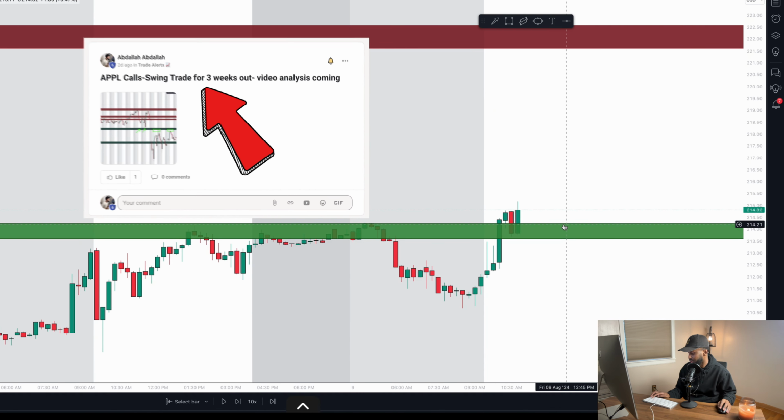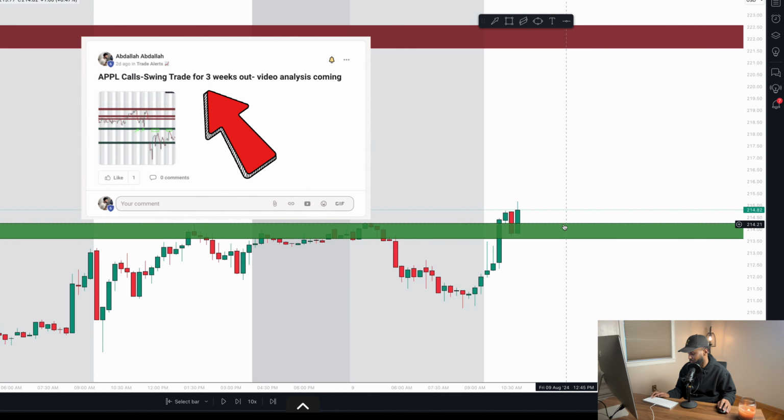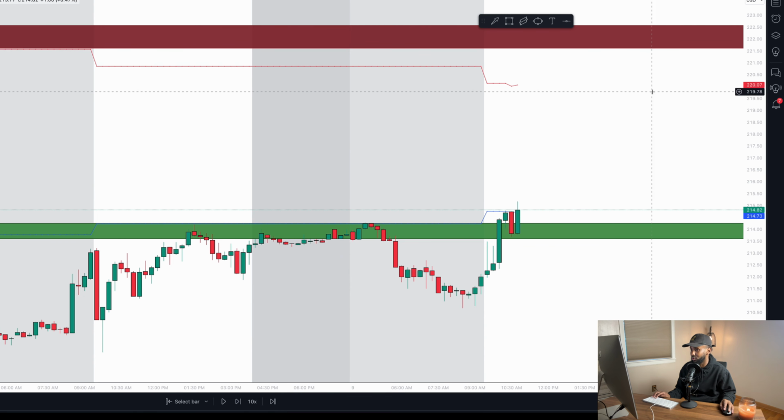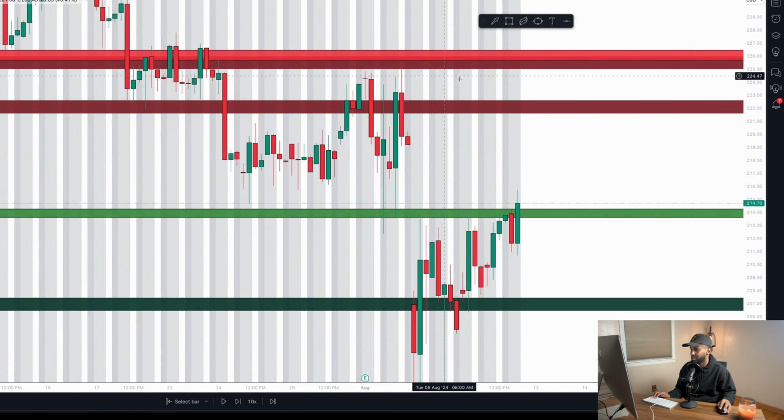Now, what am I looking for? What I'm looking for with Apple is for it to go up, come back, test this area, and start trending higher, something like this, and retest this higher supply level up here at 222 or maybe around 220. This is where I'm looking for my profits, around this 220 area, and I'll tell you why. It's for a couple of reasons. If we turn on our daily moving averages, we can see for Apple that 220 right here is where our 20-day moving average lines up.